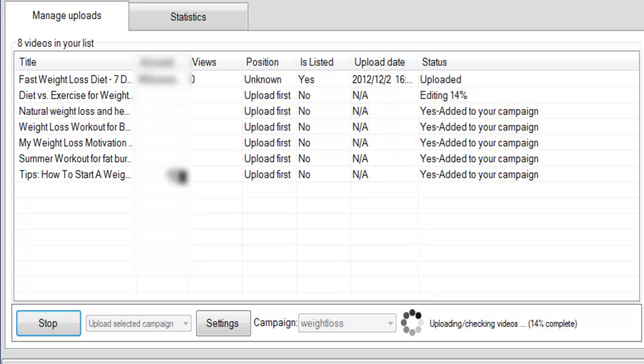But if that's a road that you decide you want to go down, that's fine. And I show you the options and exactly how to set it up. But as far as how I actually market, I always choose 5 channels only. That way I never have to worry about proxies. I let it run, and I upload around 90 videos per day. Okay, 90 videos per day. And I never have any issues with my accounts. I never have any issues with banning or anything like that, because the way that I try to present myself on YouTube is very ethical, I stay within the copyright terms, and I always slow drip and make sure everything's on a setting and a timer. Okay, because this really is a long-term method for me.